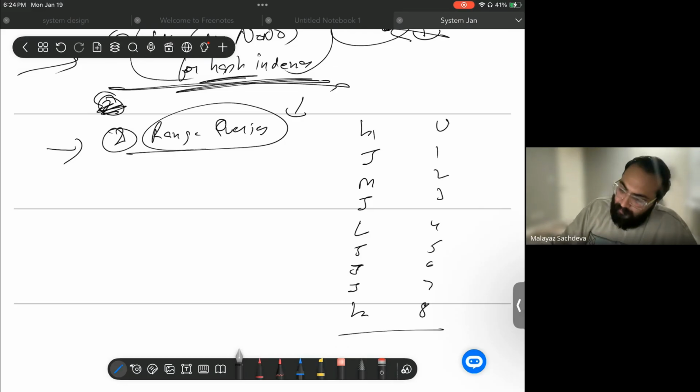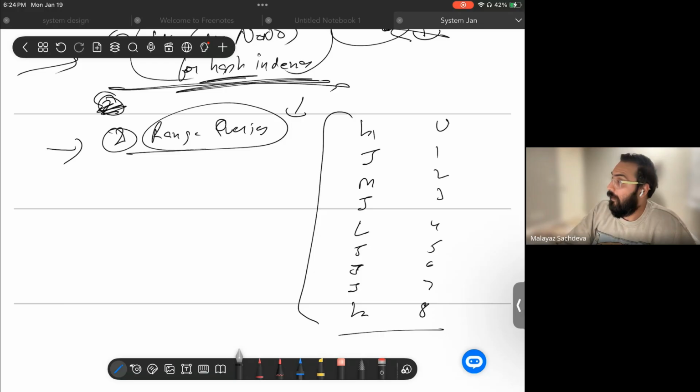Doesn't matter. Now the question is, if the read query is like, give me all the values of the name starting from J. That's a common query. I can't do this here in a hash-based index.